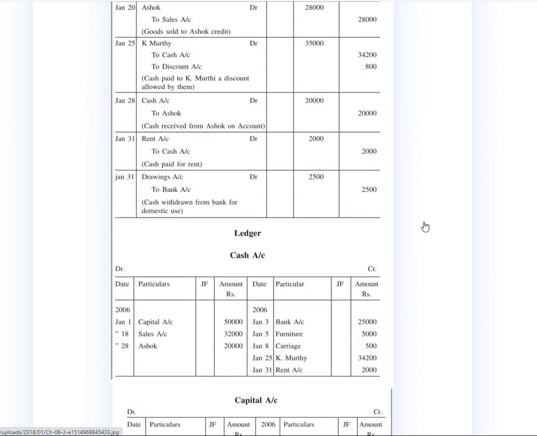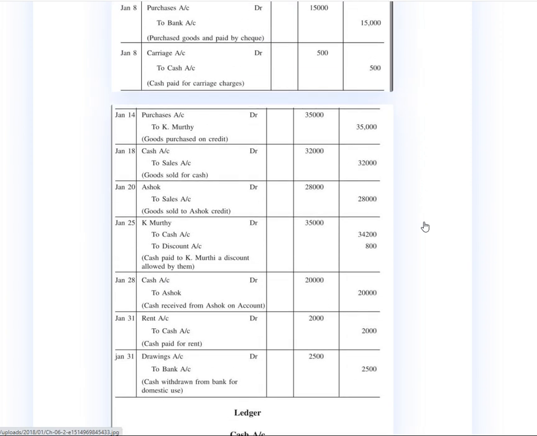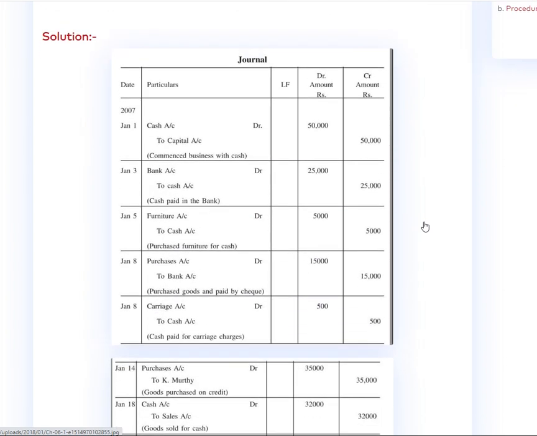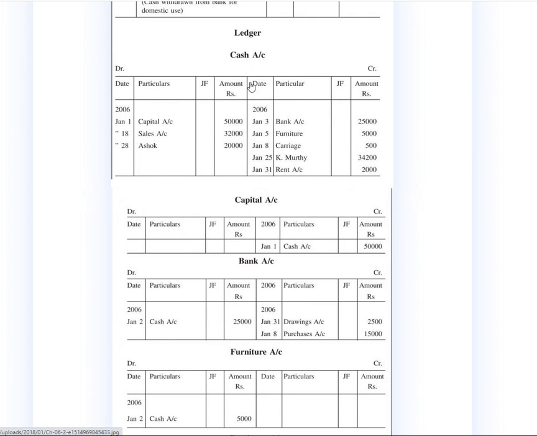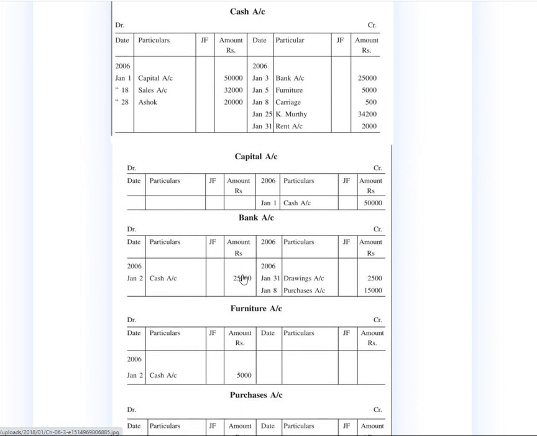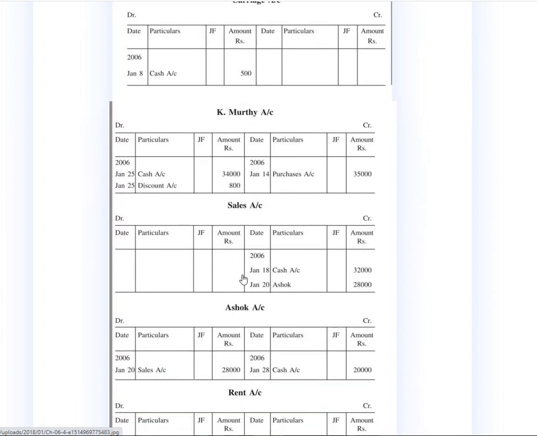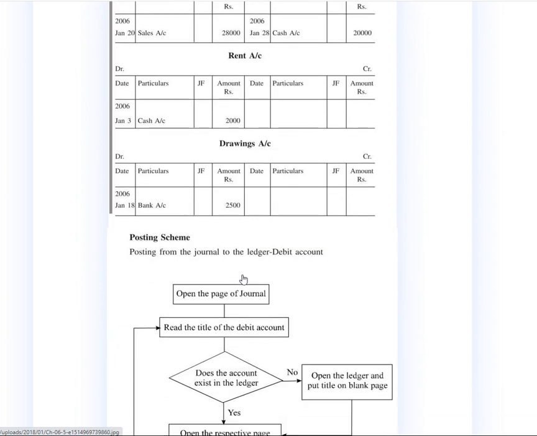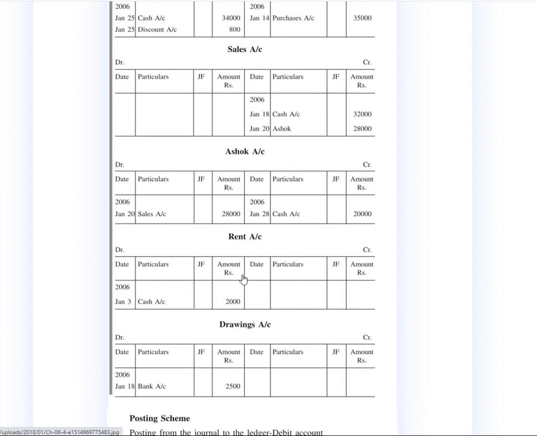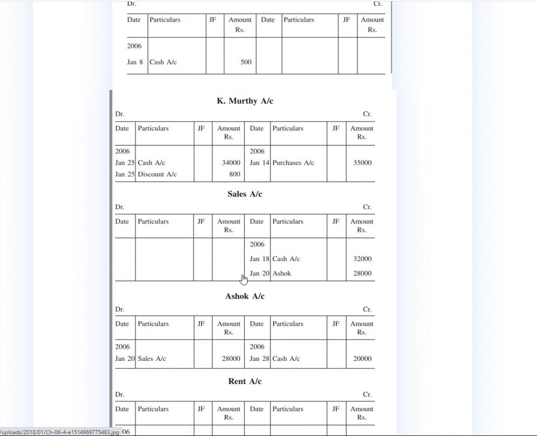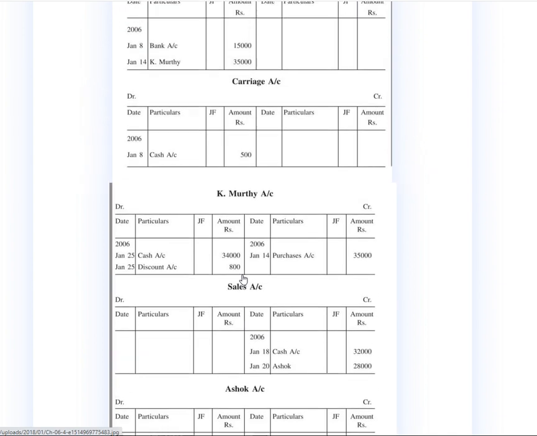So this is how we prepare the ledgers for those particular journal entries. Based on that, we will add up the debit side amount and the credit side amount for all the accounts. Based on that, we will see where there are differences in the amount, and what amount is to be carried forward for the future, I mean for the next month. Like that only we will prepare.